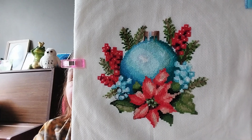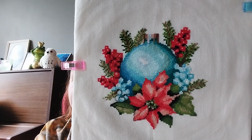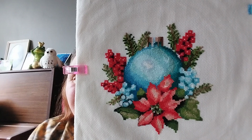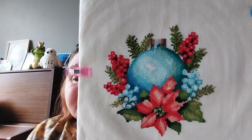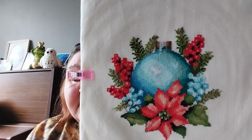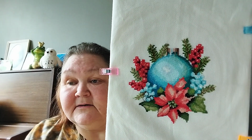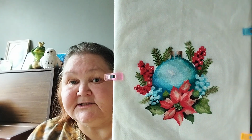This was part of my December startathon last year, where I started 20 different WIPs in December, starting the 1st. This was started on the 14th of December 2023, and I finished the cross-stitching on the 25th of May this year. And in April and May, it got 4,219 stitches.